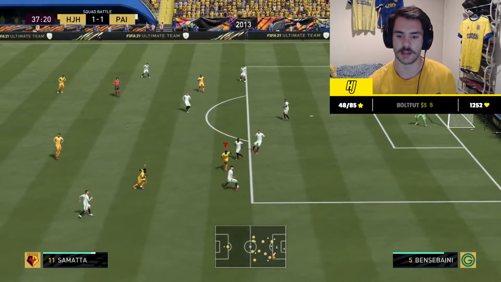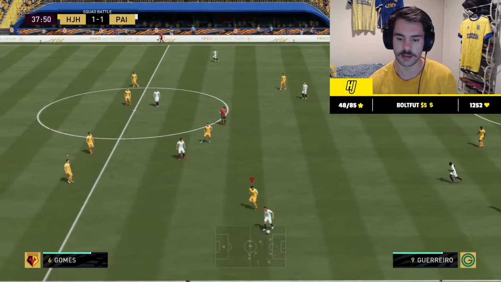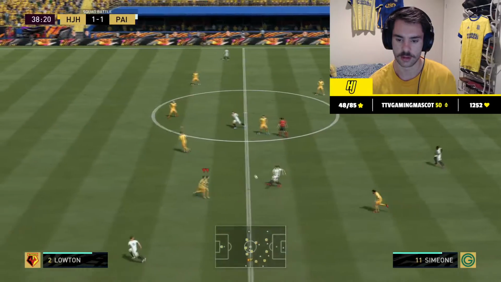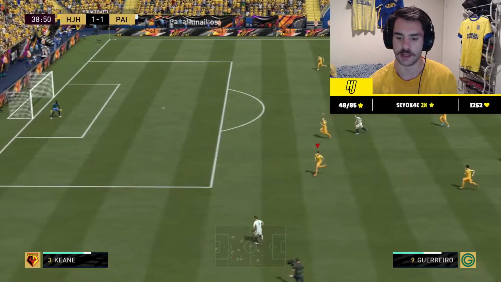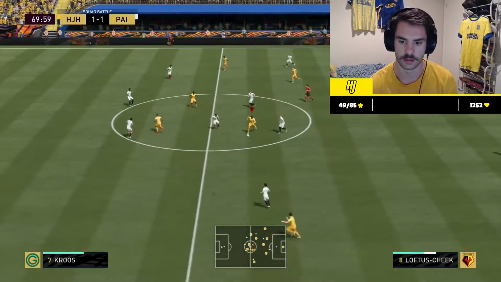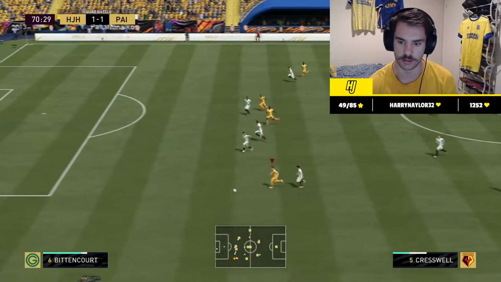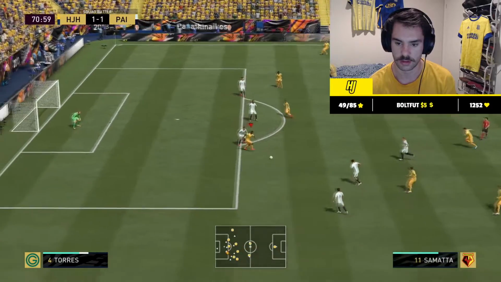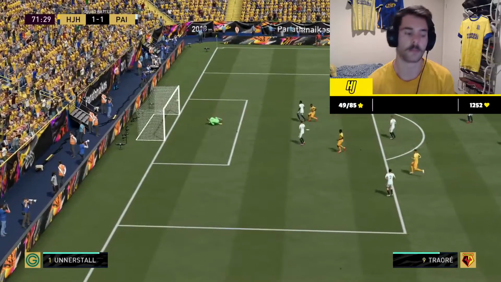What the hell is that defending from the AI? What are these through balls that they keep putting through? Offside. Lame offside. Offside. How has none of my defenders played him off? Good ball. Nice. Cresswell. Goal.